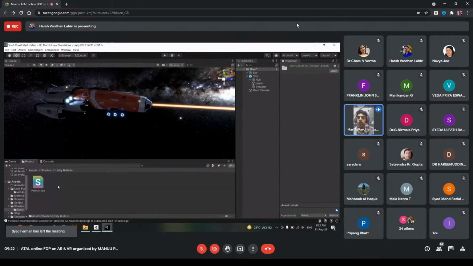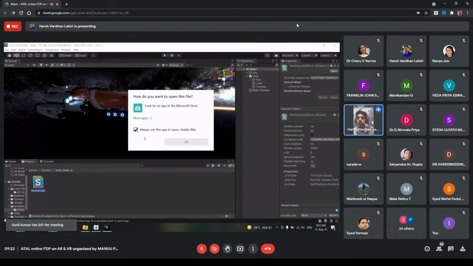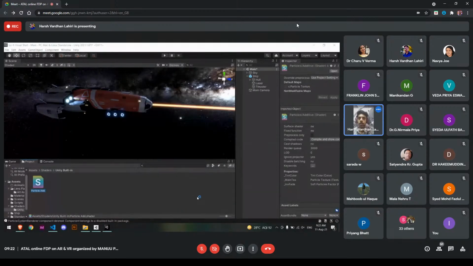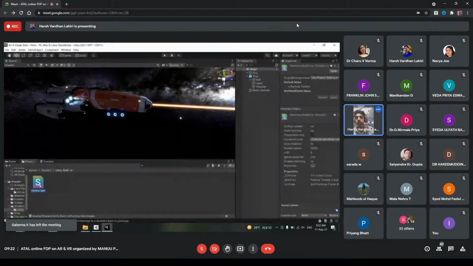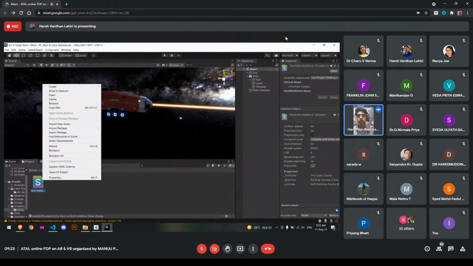So I will go into the scripts shaders folder, and there I have one of the Unity built-in shaders. In the built-in shader, I'm going to edit this additive flow, and I'm going to open it up.